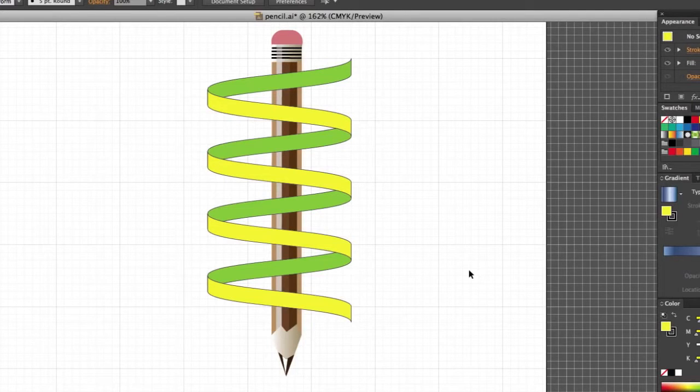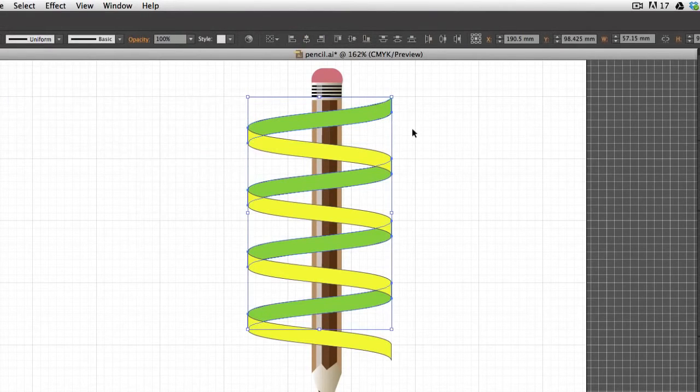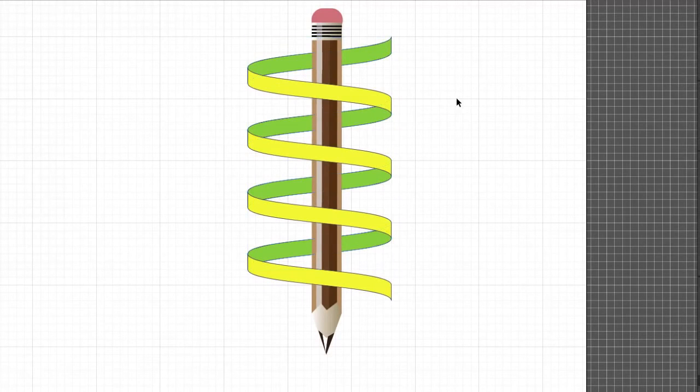Now it doesn't look right yet because the pencil is behind, but all that we have to do now is just select the parts of the spiral that need to be behind. And in this case, if you look at the way this is constructed, all the greens are the back ones. So a quick way to select them all in one go, by the way, is to go to Select, Same Fill Color, and that will select all the greens in one go. And now I'm going to send them to the back. Okay, and now if you look, there we go. It's very nice. It looks really like it's going around that object, which is the object of the exercise.